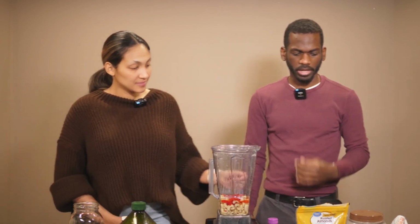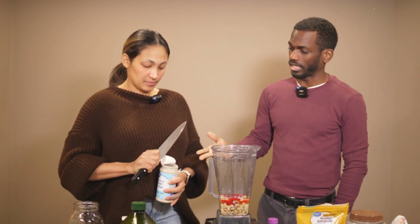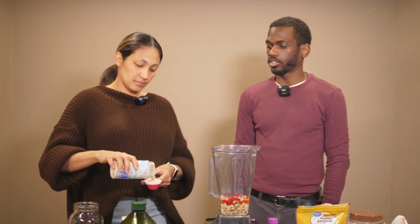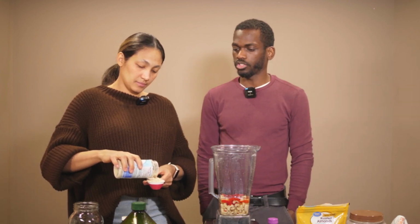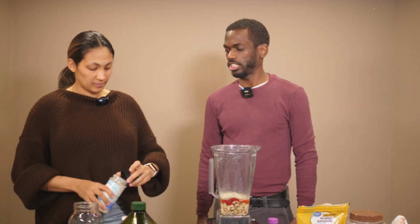Okay? So also we're going to add some nutritional yeast flakes. The nutritional yeast flakes is what gives it its cheesy flavor. Also, nutritional yeast flakes, it's a bacteria, just like the yeast you use. So it's an inactive form of yeast. So it's not active. And basically, because of that, it has some B vitamins included in that too. So we're going to use a 1/4 cup of nutritional yeast flakes, and that gives it its cheesy flavor, makes it cheesy.